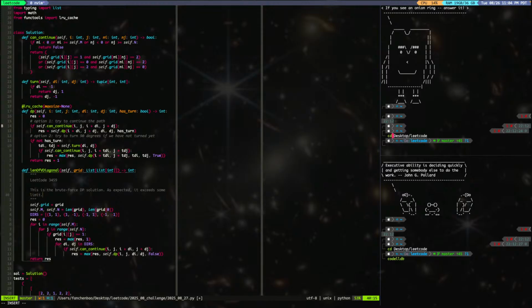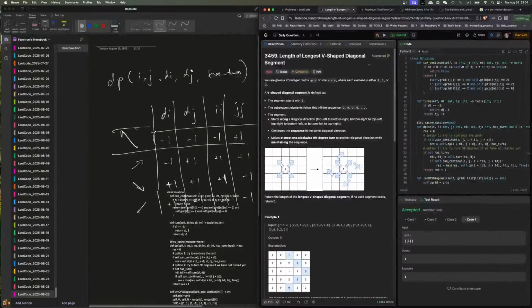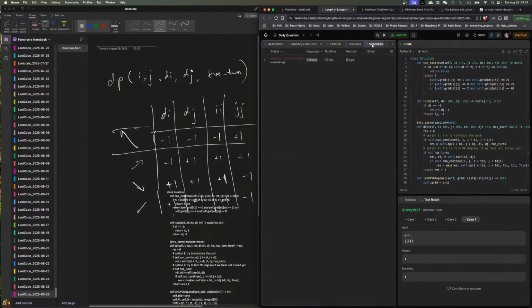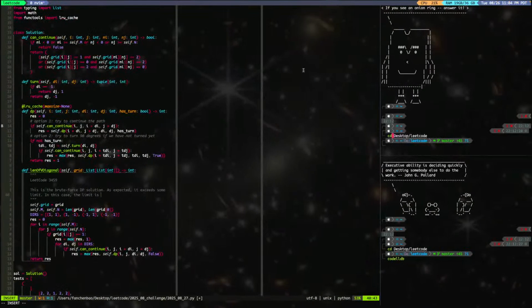In this case, the limit is memory. The error is memory limit exceeded. All right. So maybe it's because we are going through everything. I don't know.